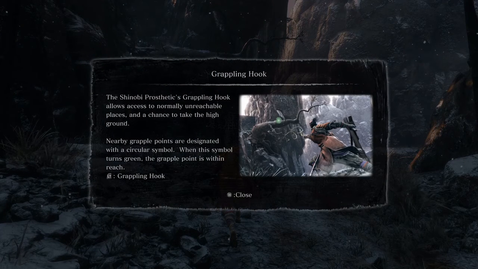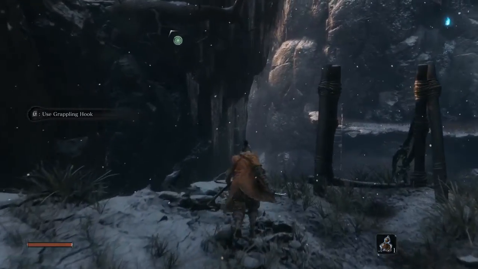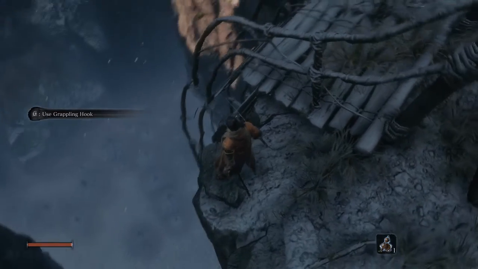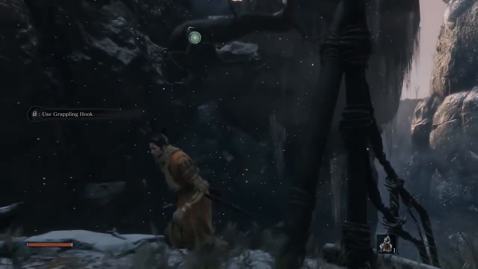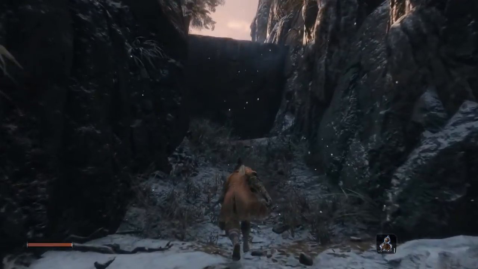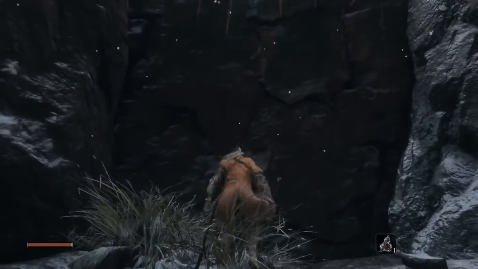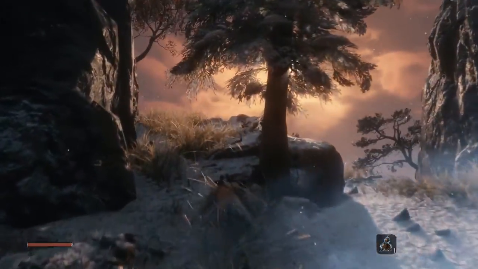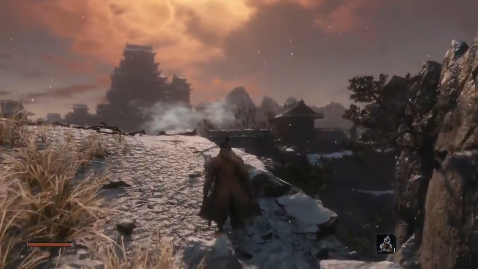The grappling hook. Now that we have the prosthetic arm, it's just left trigger whenever you see these green dots, which is very handy because this bridge is out and, well, the first step is quite a doozy. So let's jump on over here, shall we? Jumping up this cliff here brings us to our first proper area.